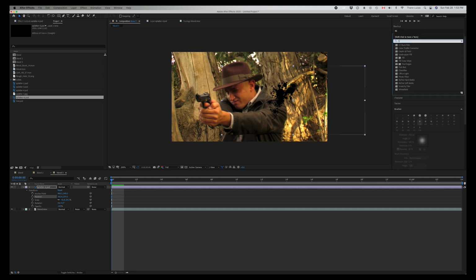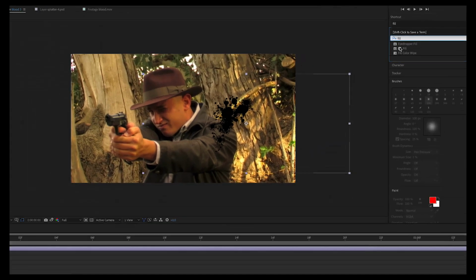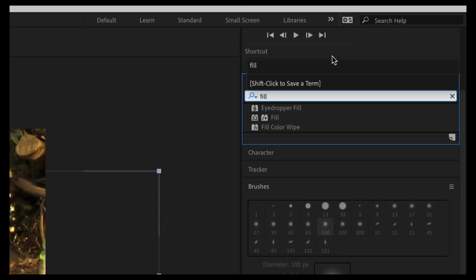And there we go. And I'll hit enter, and it gives me every effect that has fill applied to it. Okay, so I see I have one right here called fill. So you can see I typed the word fill into my presets for my effects, and it showed me all the ones with fill.